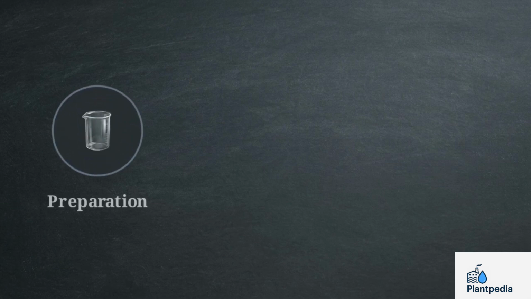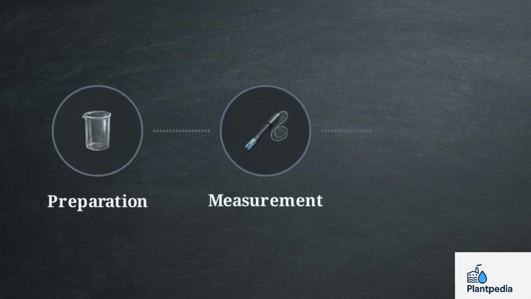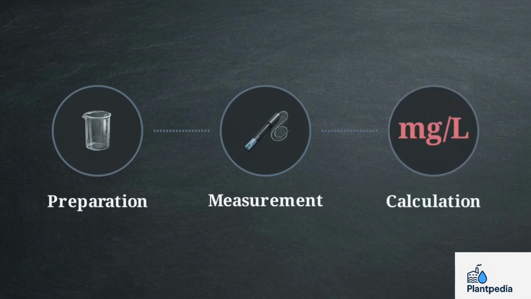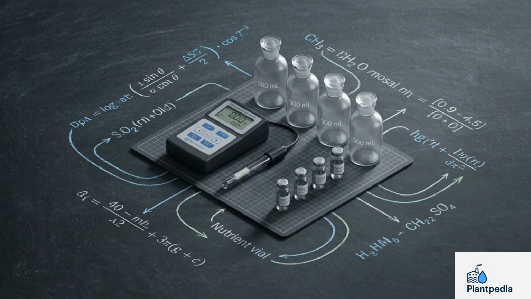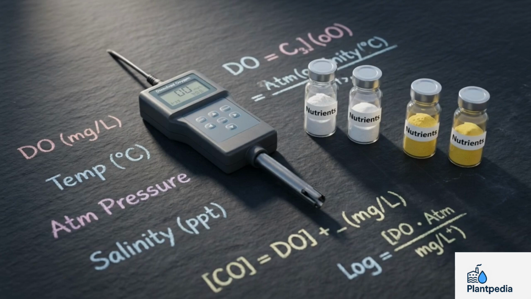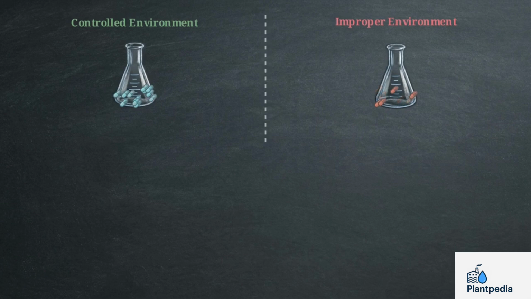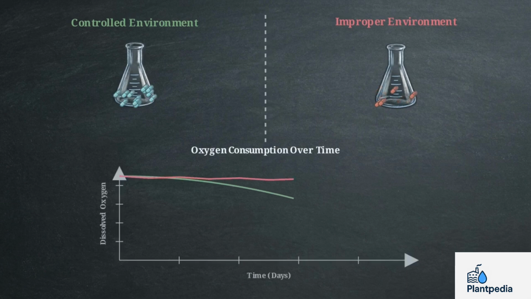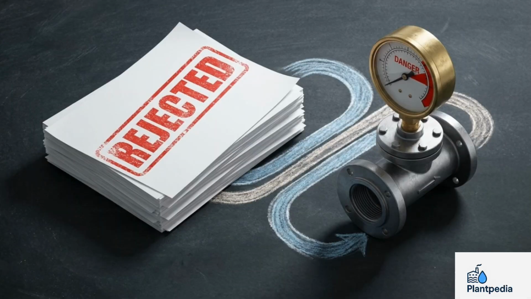You will learn how to prepare the dilution samples, measure the dissolved oxygen correctly, and calculate the final metric in milligrams per liter. Before starting, you need your equipment ready on the bench. You'll need a BOD incubator to hold specific temperatures, standard 300 milliliter glass bottles, a dissolved oxygen meter, and the necessary chemical nutrients. The bacteria in this test are highly sensitive to their environment. Failing to strictly follow these preparation protocols will skew the data, resulting in either a failed compliance report or incorrect adjustments on the plant floor.